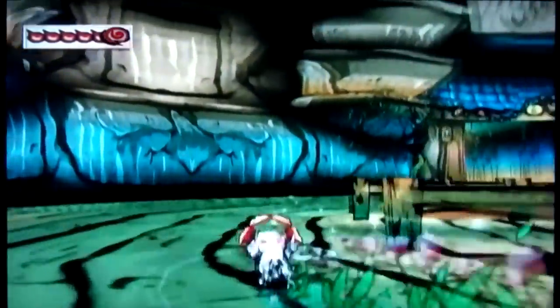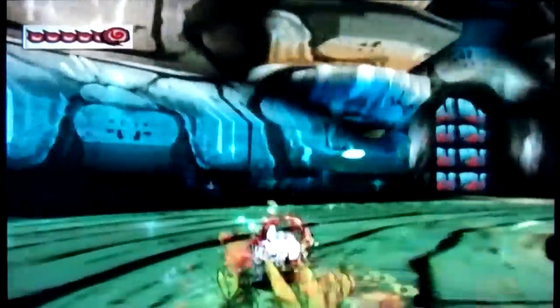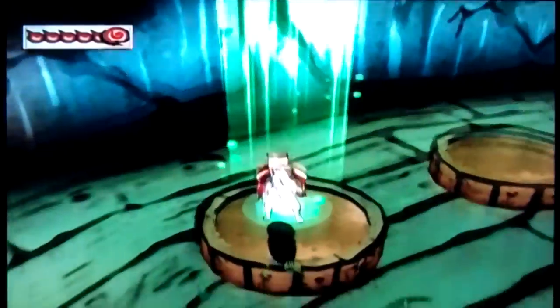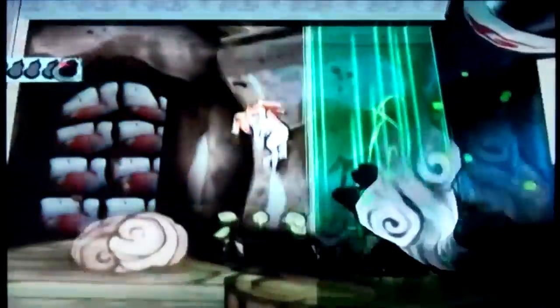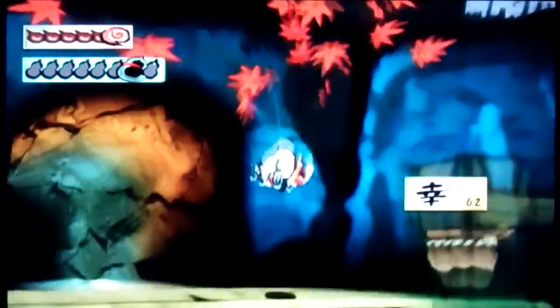Now, let's see. What else do we want to do? Oh yeah, by the way, over here, every time you get a recipe, one of these little digging spots will open up to you. So this one, the first one contained that flower that allowed us to get back up to that first area. And now it contains a clover, which contains a whopping 30 praise. Jeez, spoil us, why don't you, game?